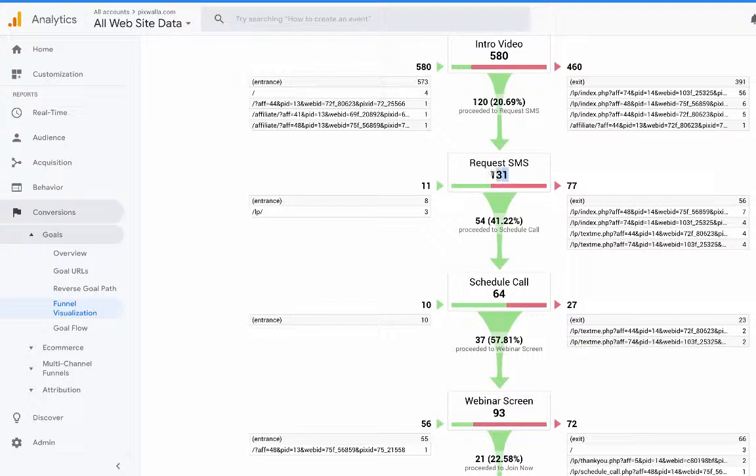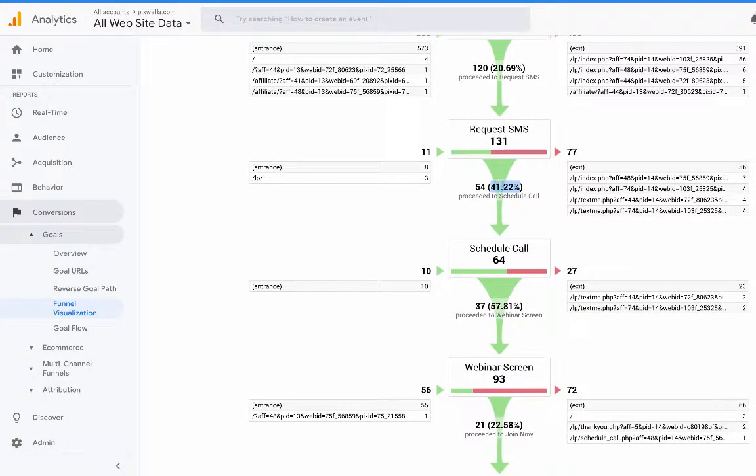So we have 131 of those people out of the 580 that take the next step, right? We're qualifying the people. So out of that next step, those 131 people that hit that page, 54 of them, look at the conversion here, 41% of those people decide to move forward with the funnel after hearing it and looking at what's required of them. They go, well, I think I'll put my phone number in and see what this is about. So they opt in at this point in time, a 41% opt-in rate from that traffic. That's unheard of, guys. That is freaking awesome, right?